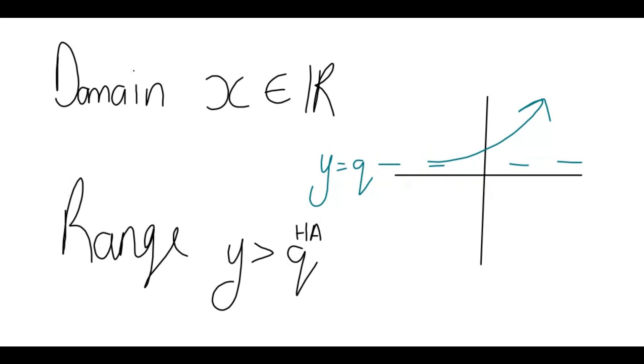Or, in the case where you have a Cartesian plane and your function has a negative value, then we'll say y will be less than q. So if q would be your horizontal asymptote there, it will only be defined for y functions less than that horizontal asymptote.